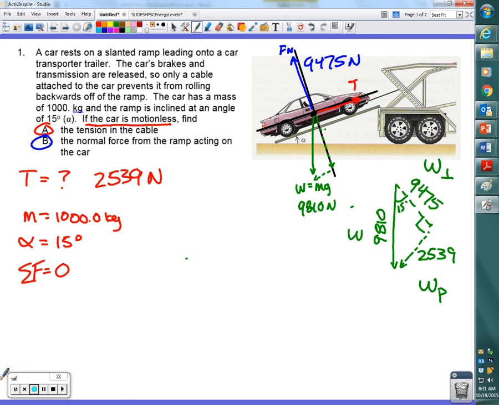We have introduced no new concepts in this problem. We've applied them differently, but we've introduced nothing new. Normal force, perpendicular to the surface that causes it. Equilibrium, net force equals 0. Equilibrium in 2 dimensions: net force x, net force y have to equal 0. Component vectors: as long as we know a side and an angle, we do one along the x-axis, one along the y-axis. We've never split gravity up into components before, but we're just applying things that we've done already to a new situation. Austin, go ahead.